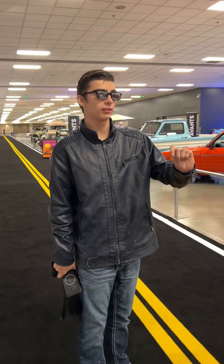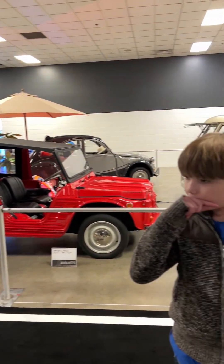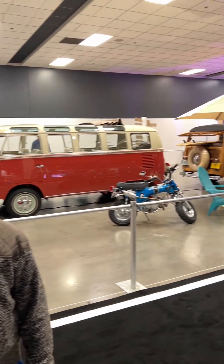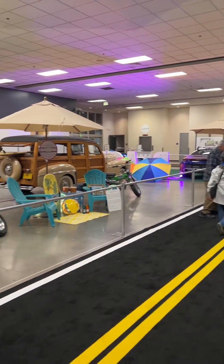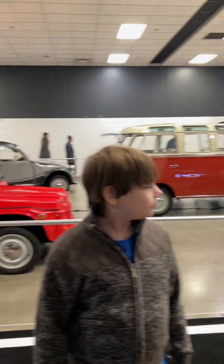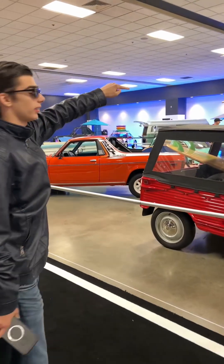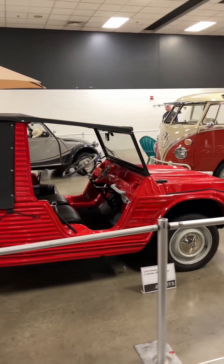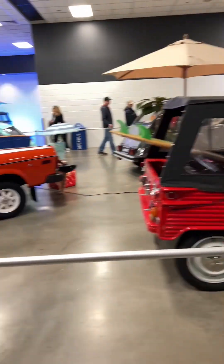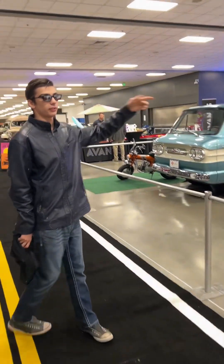We're at the Seattle Auto Show here, starting off with a VW Bus and Ford Country Squire, and an old Porsche — it's actually a new Porsche based off of an old 80s one. We've got a 1970s Citroën right here; this one's only produced in France. We've got a 1950s Citroën back there. And behind it, there's a Subaru 360 in teal green — really odd color, most of them are white.